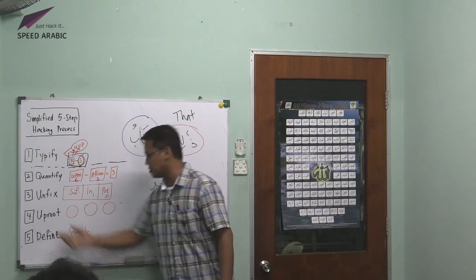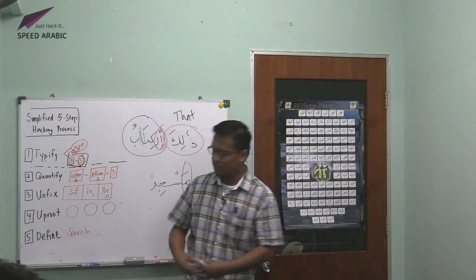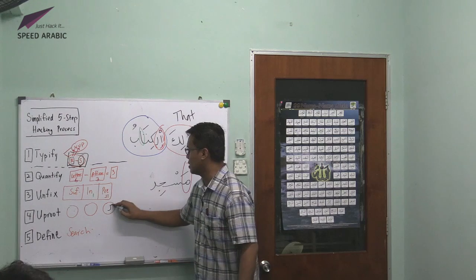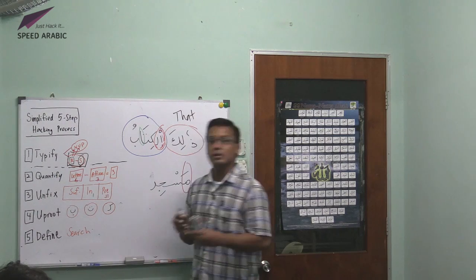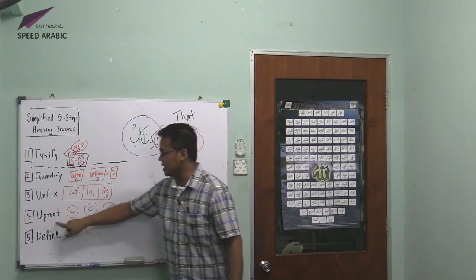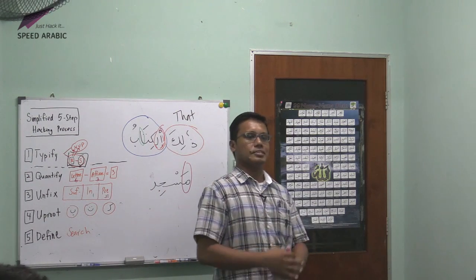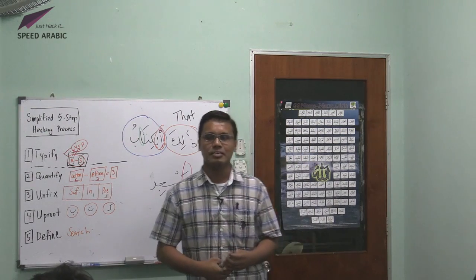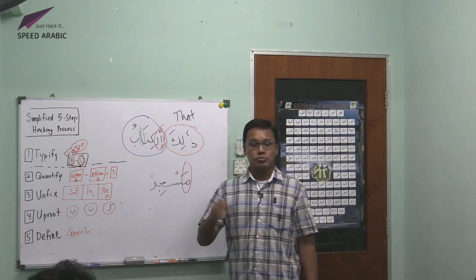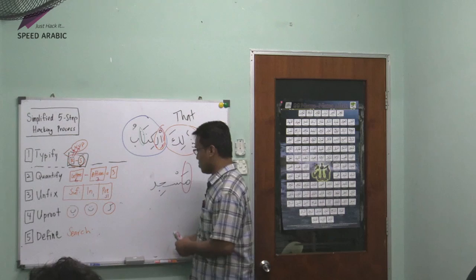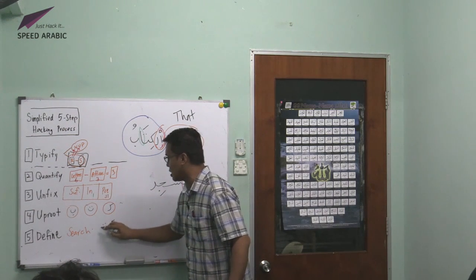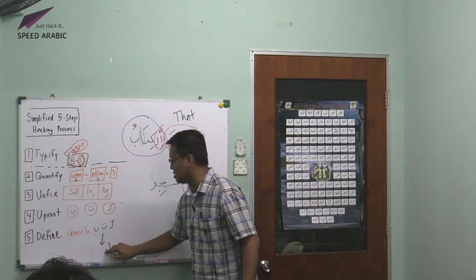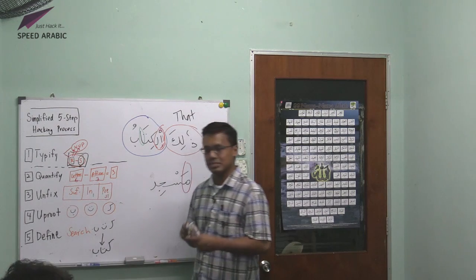So when you have unfixed, then you uproot. Basically, uproot means identify the roots which are already identifiable. What are they? Ka, ta, ba. Kataba. Okay. After identifying the root, what do you do? Search the dictionary. Although you may have searched for it, search again, just to go through the process. Okay. I want you to go to the entry. So when you search, you go to the entry of kataba. After you reach there, you go down and find the word kitab itself.